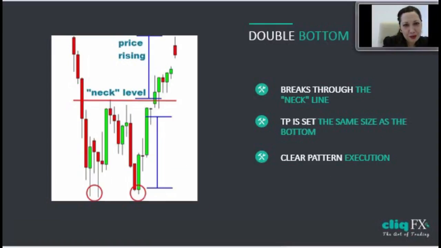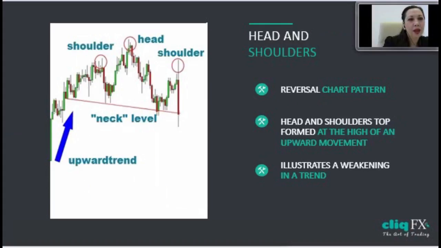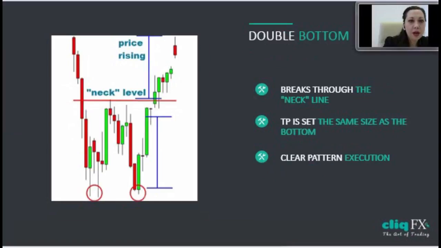Next. Talking about double top, double bottom, I need to mention that there is also a triple top, triple bottom. What is the difference between them, except for two bottoms, three bottoms, two tops and three tops? It takes more time. Double bottom and double top you can use in small time frames, but for triple bottom and triple top, you need to use bigger time frames, because it takes the market more time to actually form them.